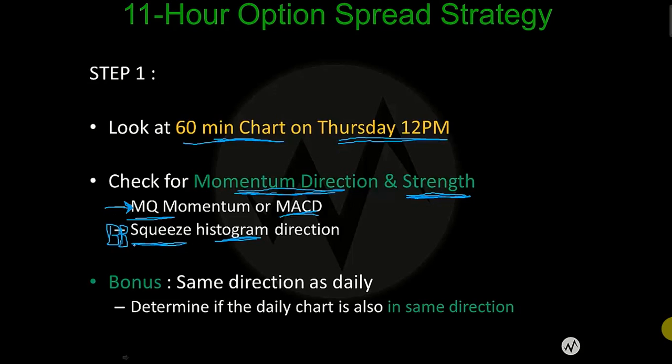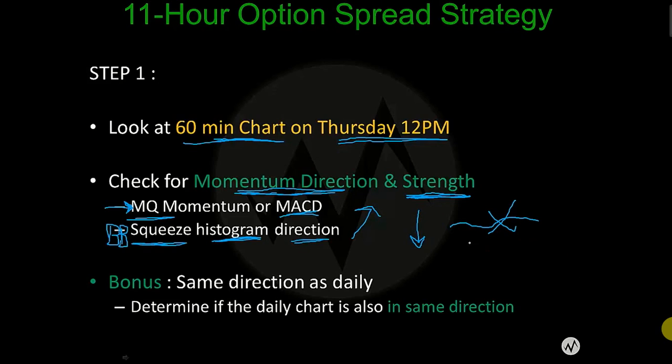I use the free version on TradeStation. But I'm looking at this histogram. It's my secondary momentum indicator. I'm checking it for direction. Again, which direction is momentum going? Now, when I know that, and I say, okay, we're either going up or we're going down. And you'll say, well, what happens if you're going sideways? Don't trade that. Don't trade that stock. If you can't gauge a direction, say, okay, next. Look at the next stock.